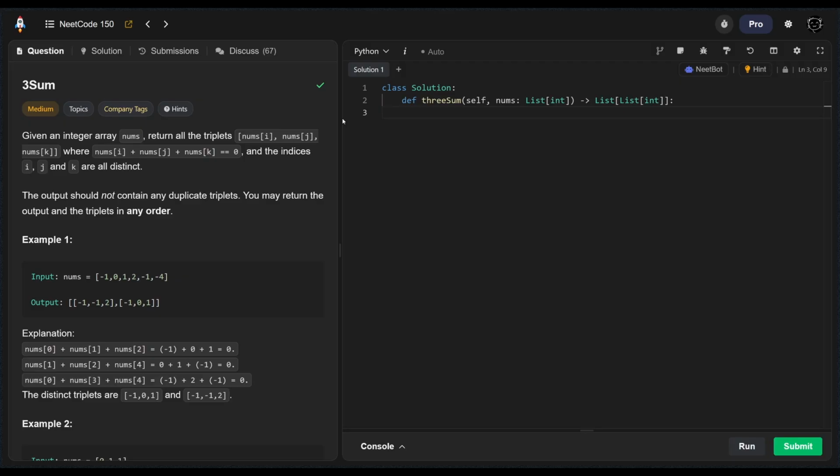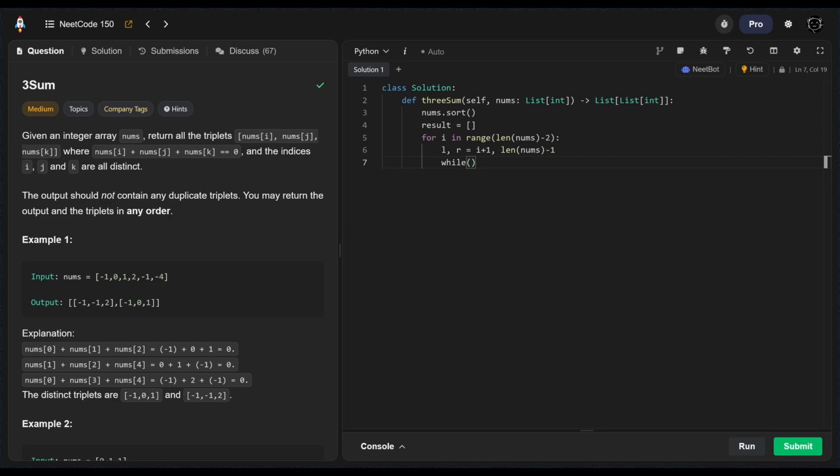Let's get to coding. So first up, we're going to sort the array, nums.sort. Next up, we're going to create a result. And then we have to define our anchor. Remember we named it I earlier? For I in range of length of nums minus 2. We'll only run this until I reaches the third last element, and then we stop. And then I'm going to define the L and the R. L is going to be 1 unit to the right of I, the anchor. And then R is always going to be starting at the end of the array.